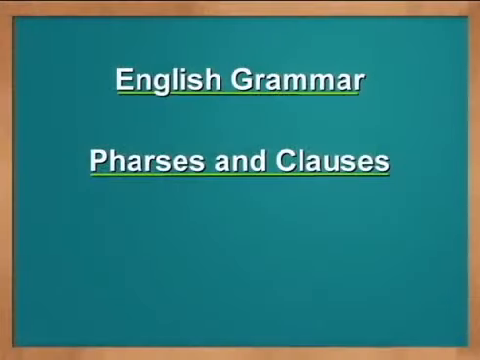Today we are going to talk about phrases and clauses. In our previous lessons, we talked about the structure of a sentence, that sentences are made of nouns, verbs, adverbs, adjectives and others. And we also talked about different types of sentences, like exclamatory sentences, interrogatory sentences and other types of sentences. But now let's see what phrases and clauses are.